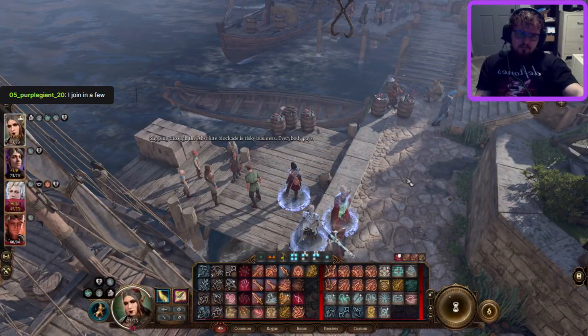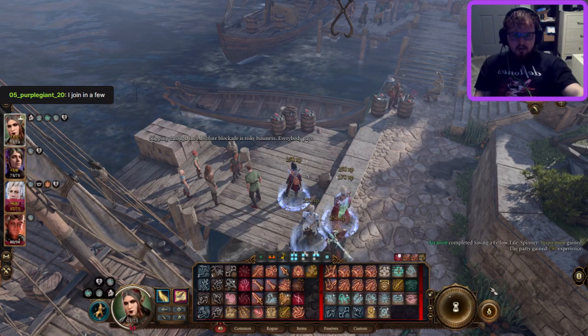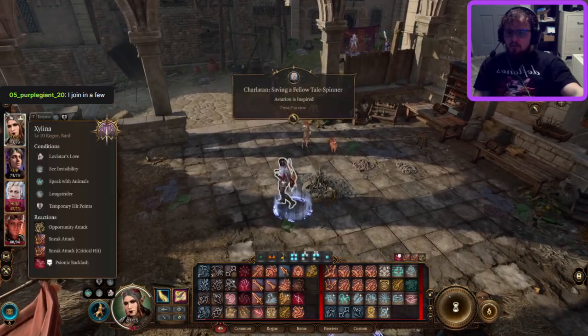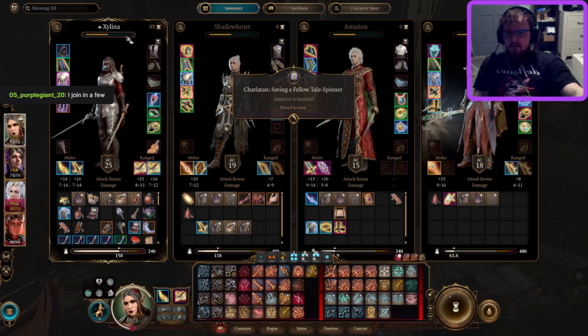Awesome. So, we will go ahead and go to camp, because we needed a bunch of things anyway. We're halfway to level 11.